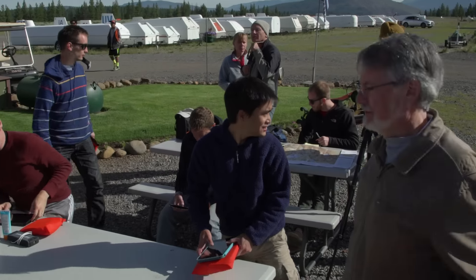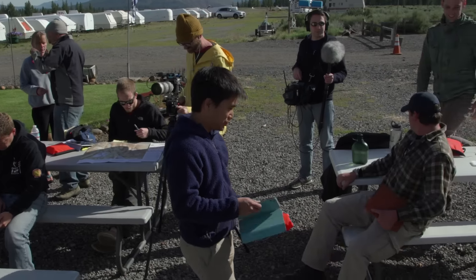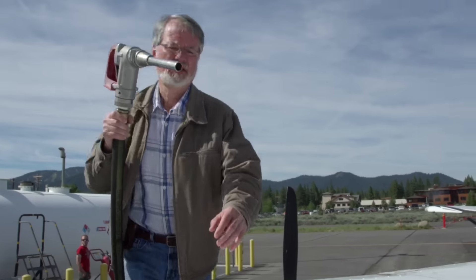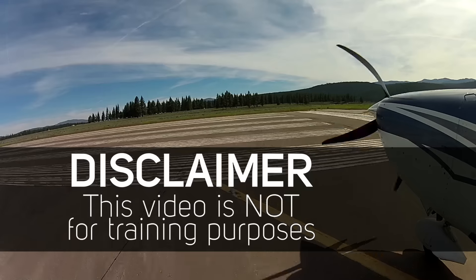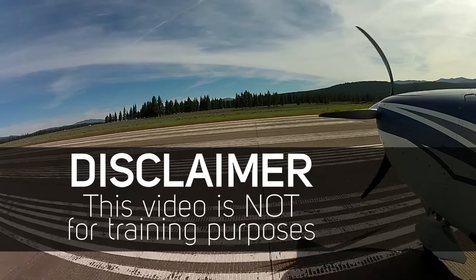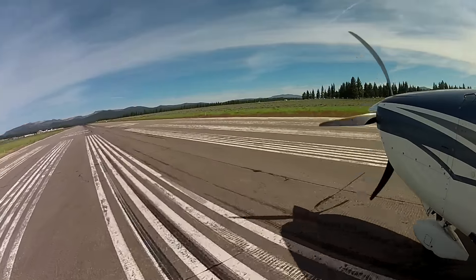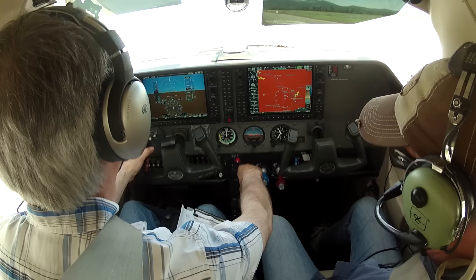Unlike the previous evening, this was for real. And with James on board to film, we were at max gross, so no need to simulate the anemic takeoff. Rich flew this leg. This video is primarily for entertainment, and we're assuming you know how to do your performance calculations. When you get out there on the runway, line up. Get the airplane fully ready to go. Bring power all the way in with the brakes held, and don't feel impatient about it. I know it's a big motor, bigger than some of you are used to. Just hold hard on the brakes, because you really need to confirm you've got all the power that's available.